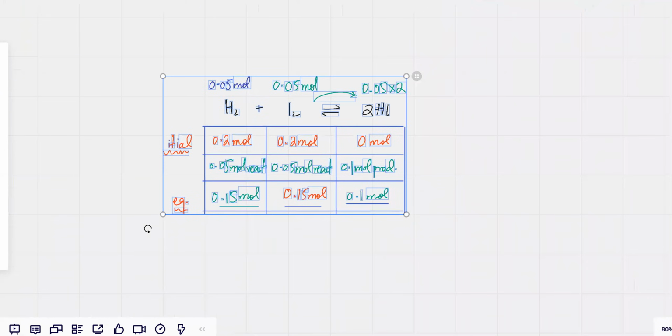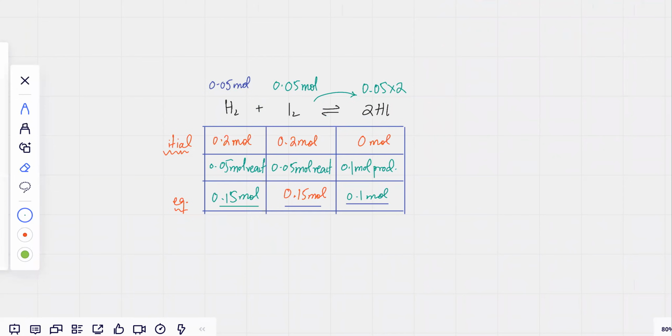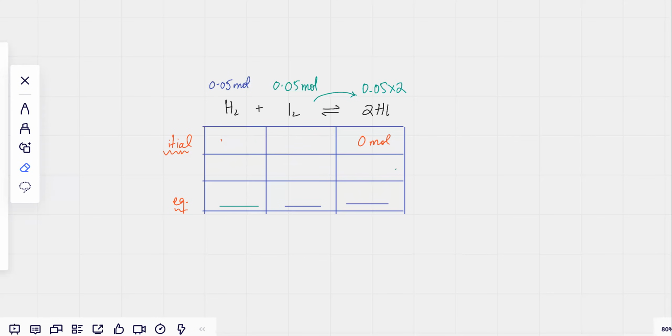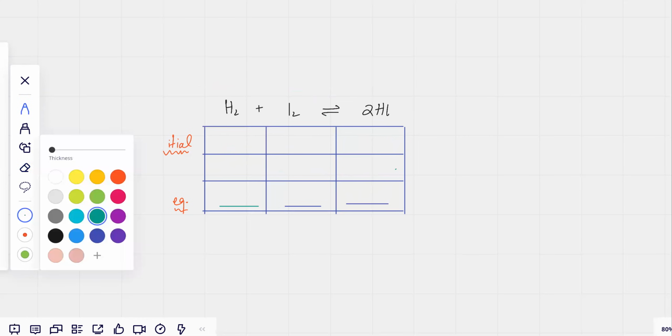It's the same reaction. Now I'm going to change everything and we're going to do everything again. Take the same reaction, same concept, everything is the same, except that every time it's going to be the initial moles and the final equilibrium moles. Just one second, let me rub this off. So let's start again from scratch. Okay, we're going to continue doing this.